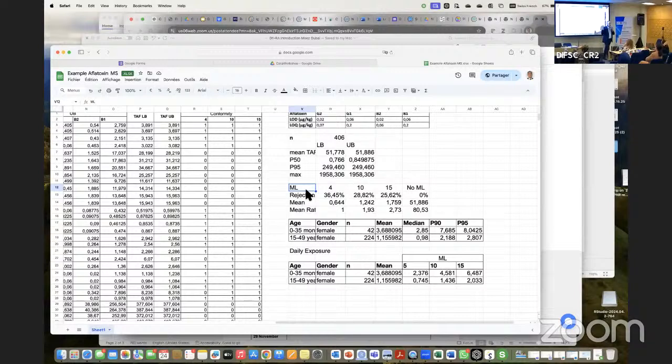I recalculate the average by excluding from the database all the values that exceed 4, 10, or 15. It's a very easy calculation. And this is the maximum reduction, because I assume here that all the batches are sampled and all the analytical tools are working well, with no errors in the determination of the concentration.